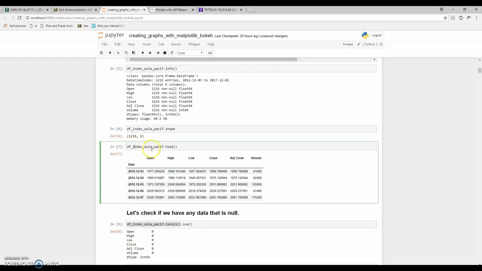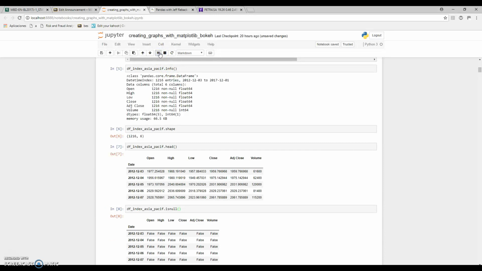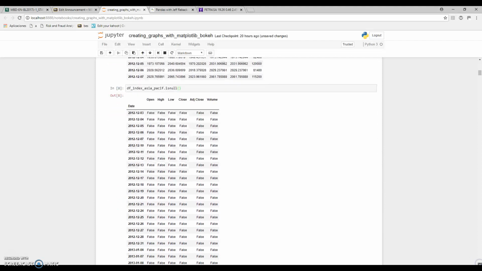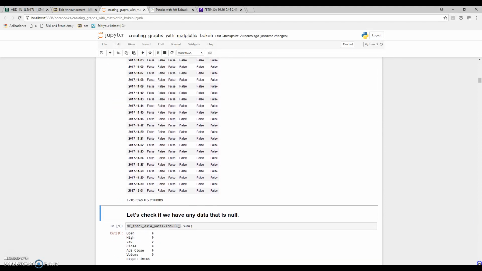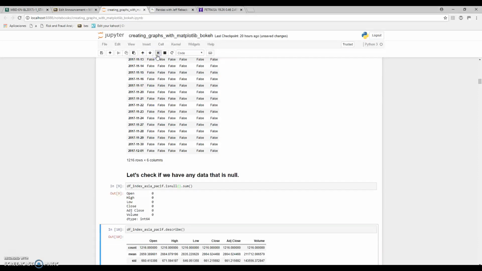I have run the file up to here, all the lines one by one, pressing here, run the cell. And now I'm going to run here, and it gives me the entire dataset, saying that basically no data point is null, and if I do a sum of the Falses, it will give me 0. So no data is null.